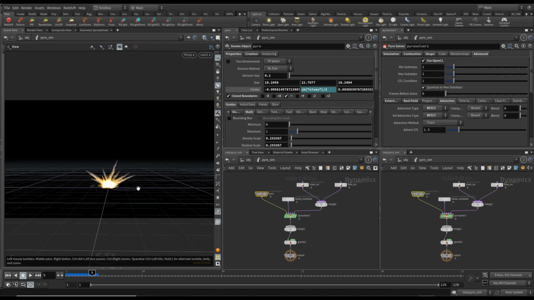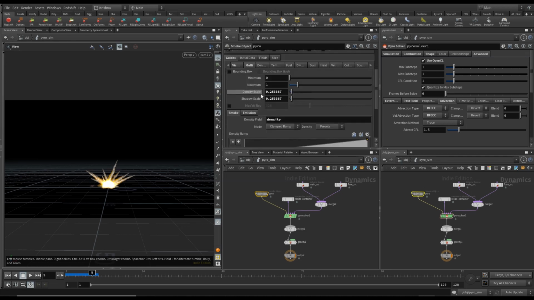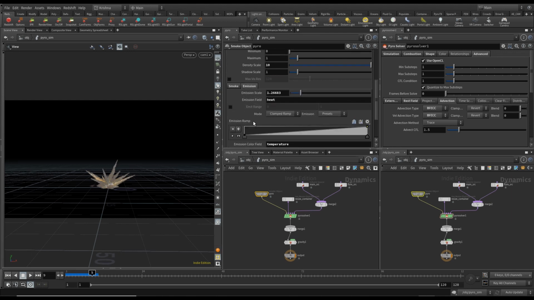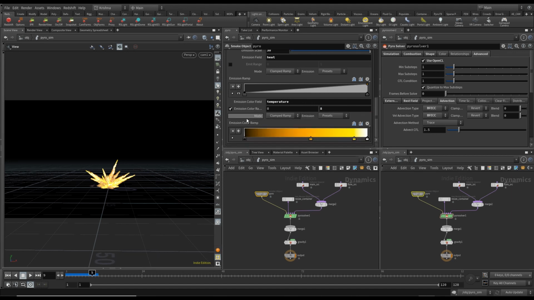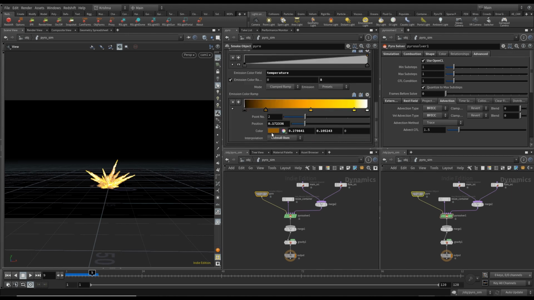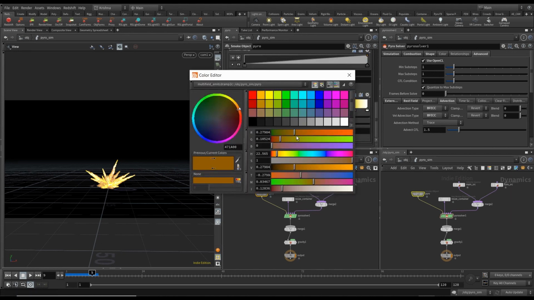This is to do with the visualization. Okay, so I'm going to go into the visualization, and I think it's multi-field actually. I want to change the density scale to 10 and shadow scale to, I don't know, maybe 1. Then I'm going to go into emission and I'm going to change the emission scale really high. Okay, so now you can see that's popping up pretty good. And I'll also change this to 8. And I'm just going to change this ramp a little bit so that it's only for visualization, because right now it looks ugly, you know.